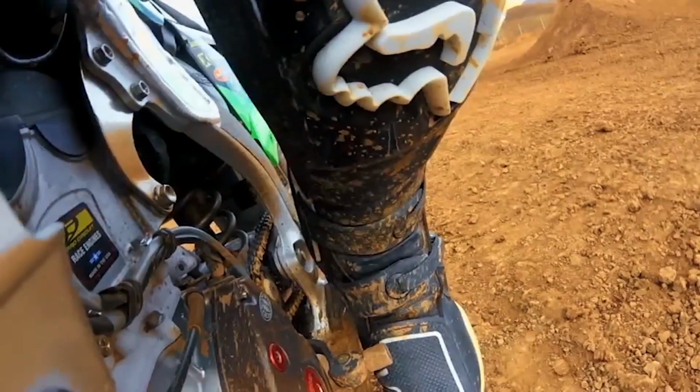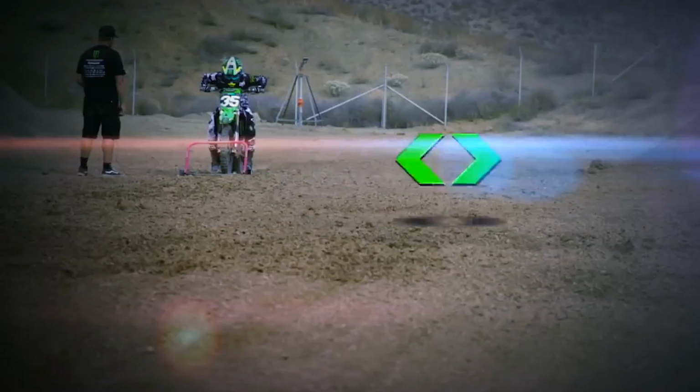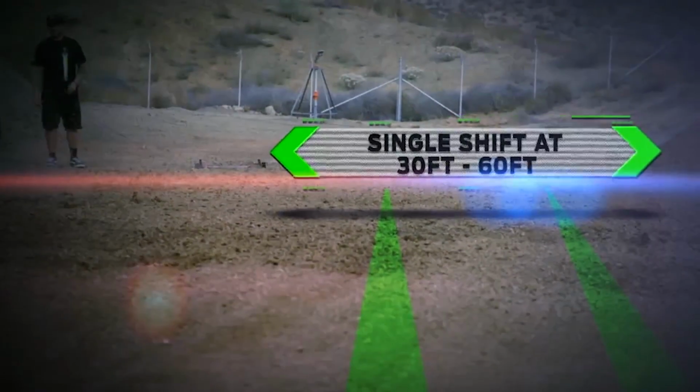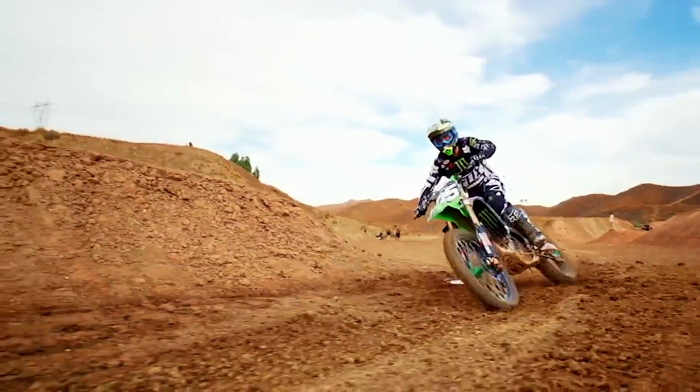Everybody shifts a little bit differently. I shift with my toe, but I know a lot of pro riders shift with their heel. Your shift can vary from 30 feet out of the gate to 60 feet out of the gate. It kind of just depends on how the dirt reacts.